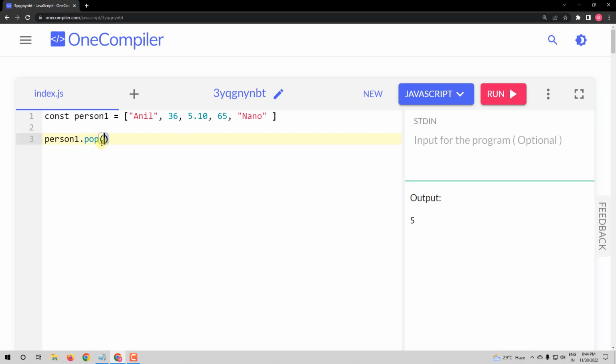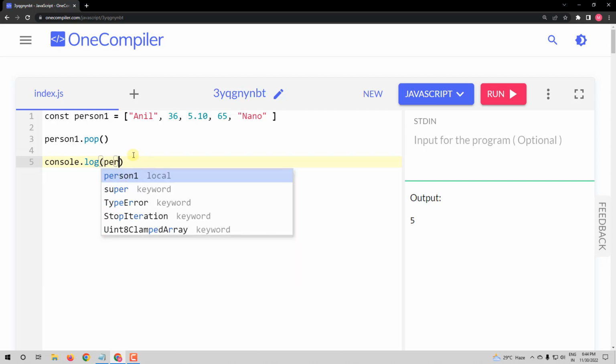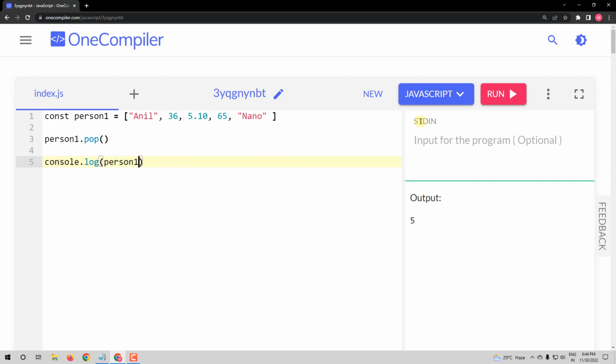Do not forget these brackets. And now when I log to the console, I have Anil, 36, 5.1 and 65. So the last item of the array gets removed.